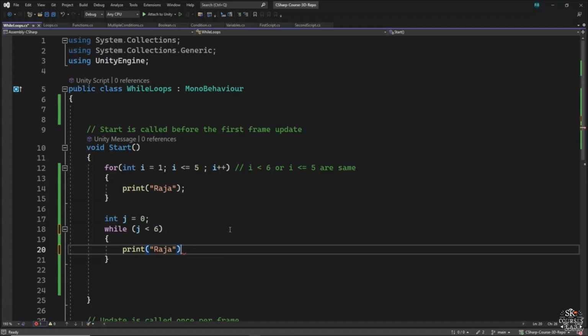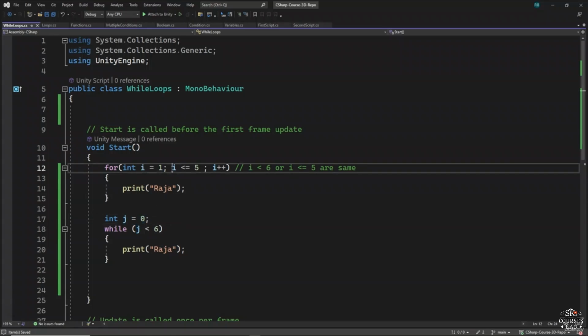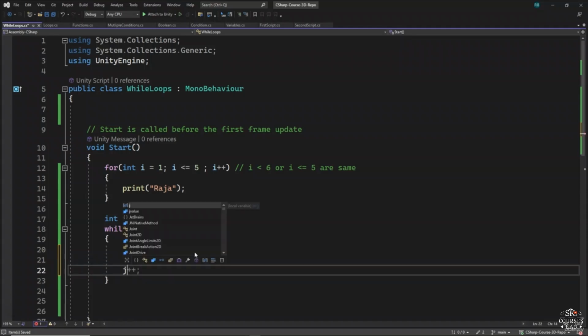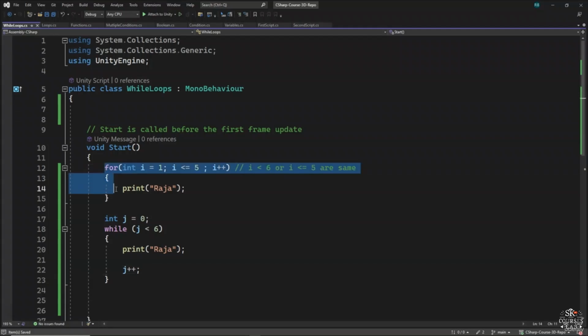So if you take a look at the for loop, the first part, initialization, has been taken care of here. The second part, the condition, has been taken care of here. And then we have written the body of the loop here. And finally, we need to give this increment statement. And where are we going to write it? We're going to write it after executing our statement, at the end of the loop. We're going to write j++. So this is how a while loop works. Whether you write it like this in a for loop, or like this in a while loop, both of them will work the same.